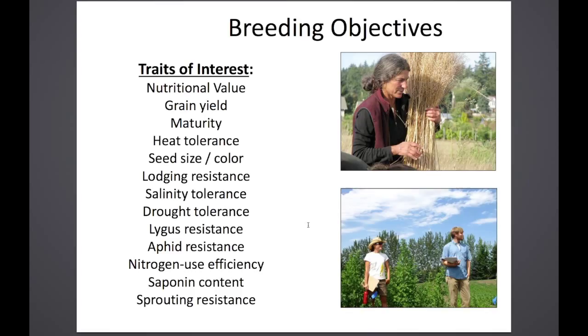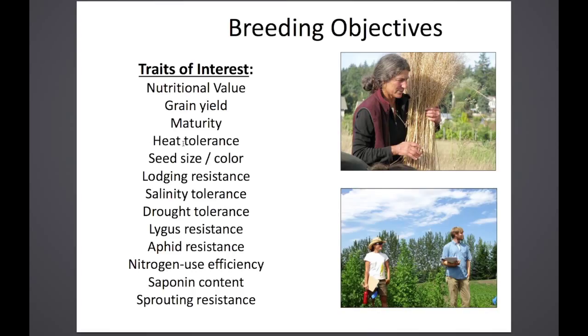In general, these are our traits of interest. They go beyond this. So nutritional value, that's kind of a broad one, but we have many different traits we're looking at within nutritional value. Grain yields, very important. And then also early maturity, that's extremely important for us. Most of the varieties that we test, if they come from one of the main subgroups from Bolivia or Peru, they won't mature in time in our climate. So looking for early maturity is extremely important.